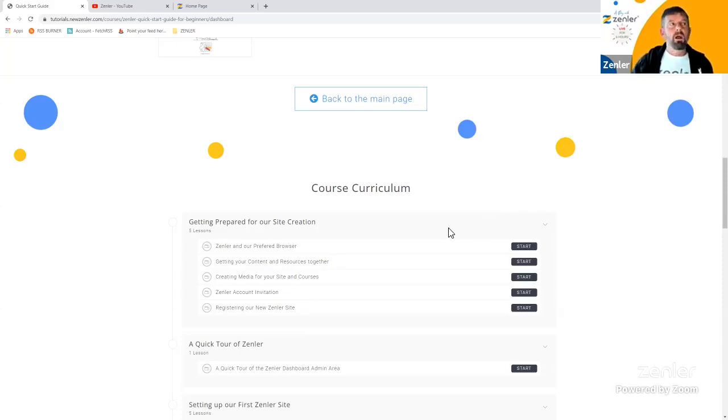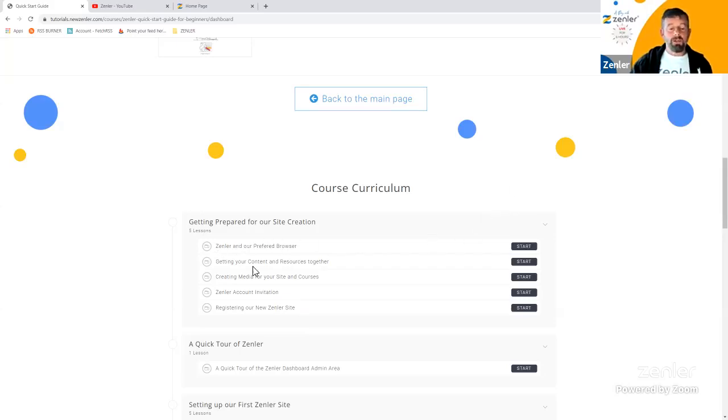And the longest thing about course creation is creating your course content. It's not actually using Zenler. You know, Zenler's the fast bit. If you were putting it in percentage, probably 95% of your time would be on course material and 5% would be on actually doing your courses within the platform, depending on how much time you spend making the pages look nice.